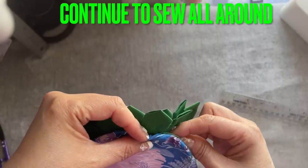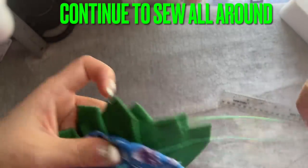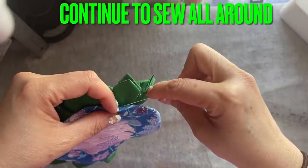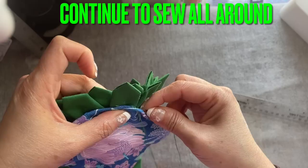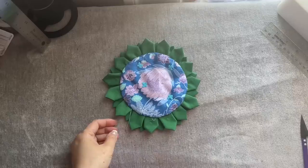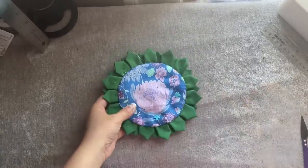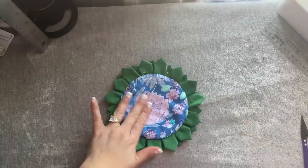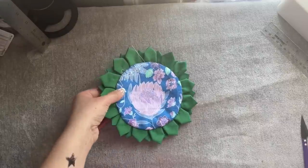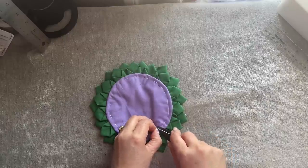Lift this up so you can see. Okay, and now when I go to the green, I'm going to slide on the purple, the circle, and continue doing exactly the same like we did to this side. So everyone, after I sew all around, you can just take this out, you can iron if you want to, or you can just leave it like this. It is so awesome. I love this. Look at the flower in the middle. Isn't that so beautiful? And now you go in the back and you can take out this basting stitch.